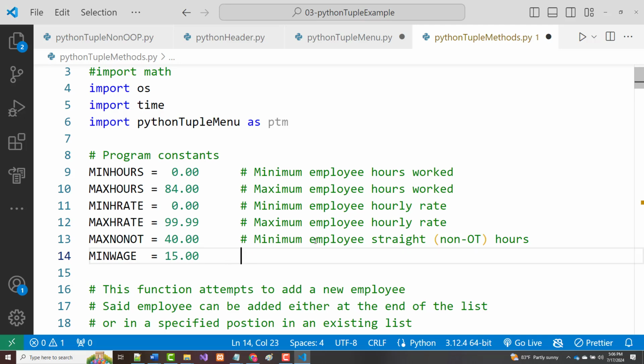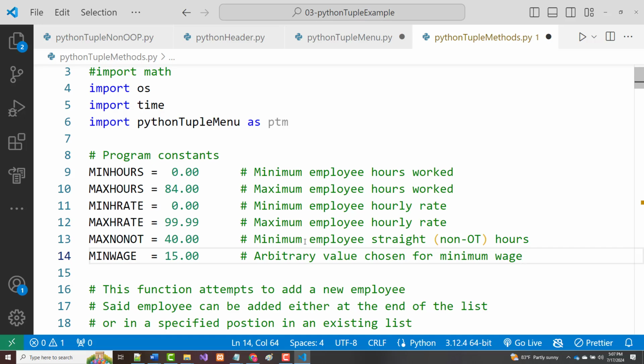That's an arbitrary number that I picked out. So, arbitrary value chosen for minimum wage. Again, that could be changed if desired to something else.